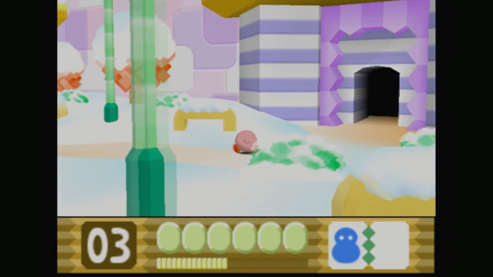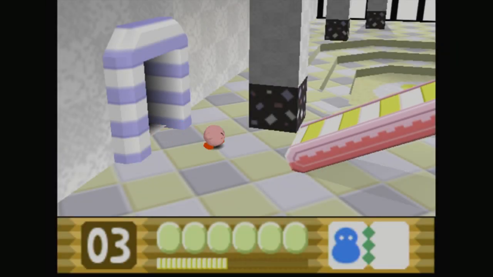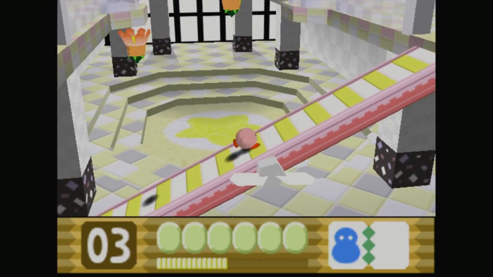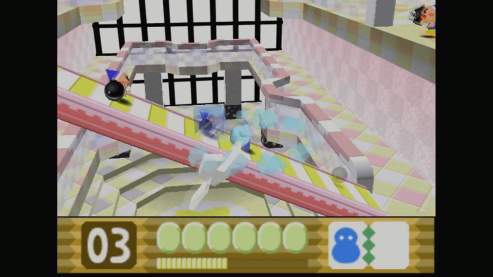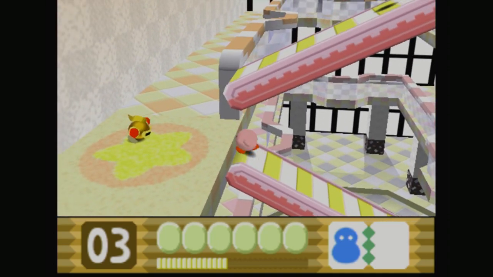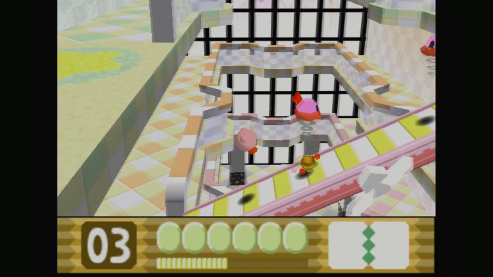But third stage of Shiver Star, we are now going through. I mean, this is great. It's a shopping mall. Again, it leads more credence to the theory that this is like a post-apocalyptic Earth. The next stage will even lend itself more to that theory. But yeah, I love small aesthetics like this.